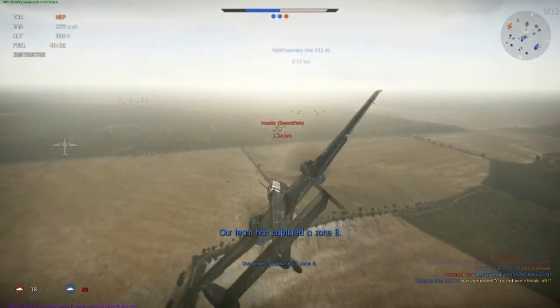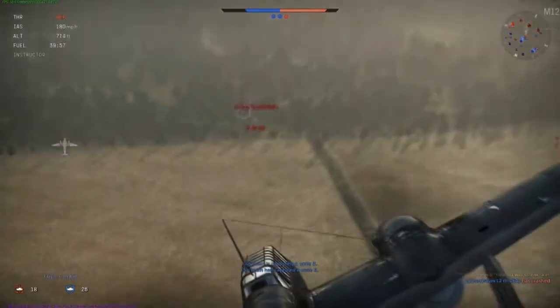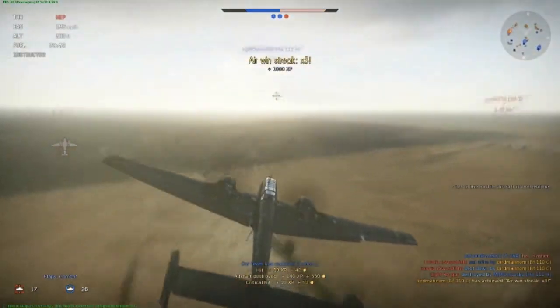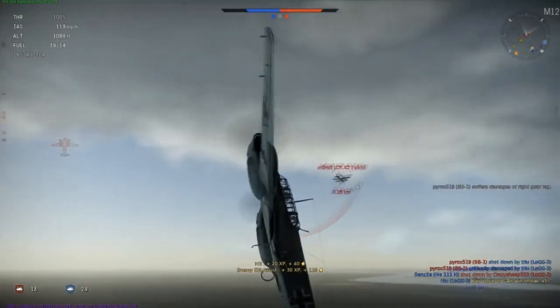And here we have a swordfish biplane. Don't know what it's doing really on this kind of level 4 map, but here it is anyway. I spot it, look around for any friendlies or enemies that might get in the way. None, so I shoot it. Very simple kill. Airstreak times 3. And then sadly, as I climb up to go over, I've got too little speed.